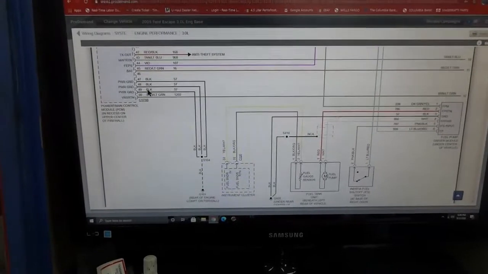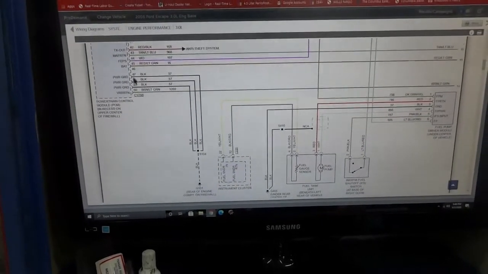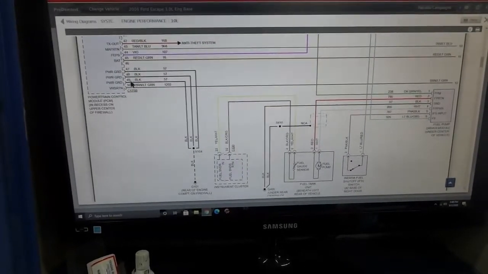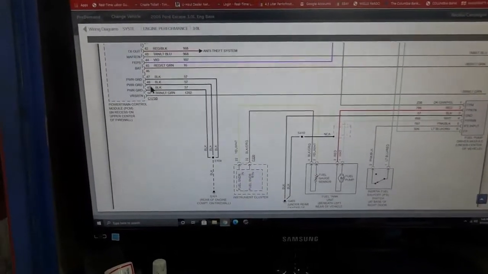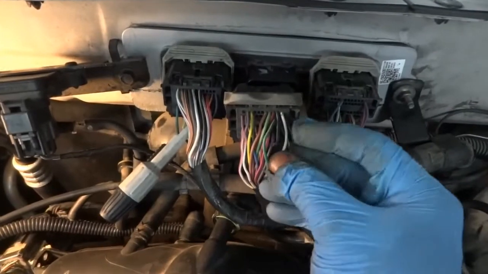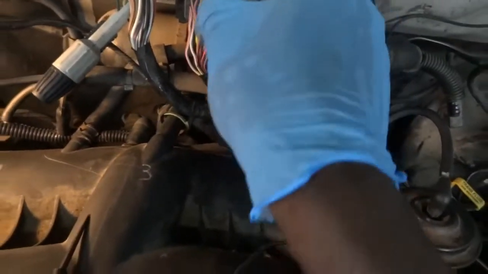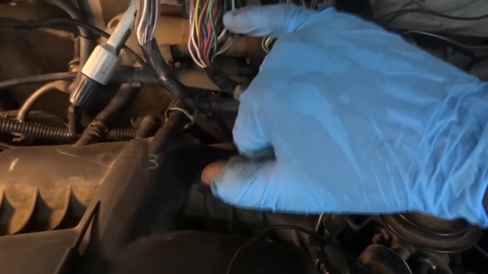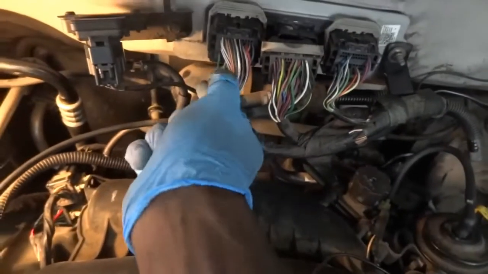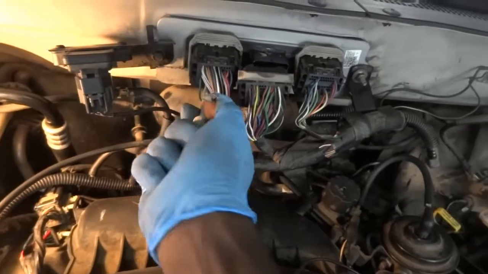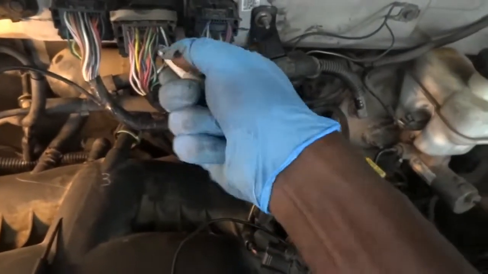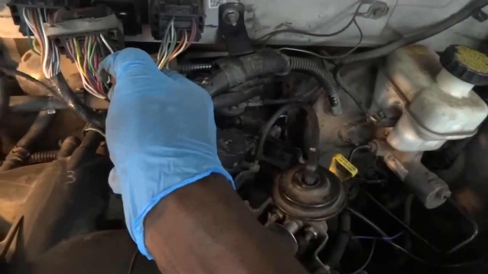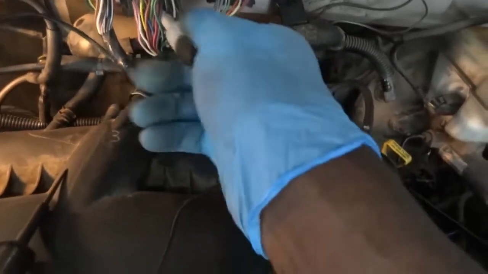I'm going to connect our test light to battery positive and attach it at these pins, and our test light should light. So let's go under the hood and check these ground connections. Here's the connector, and this is pin number 10, the black wire with the white tracer, that one right over here.